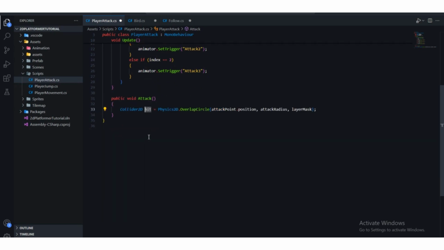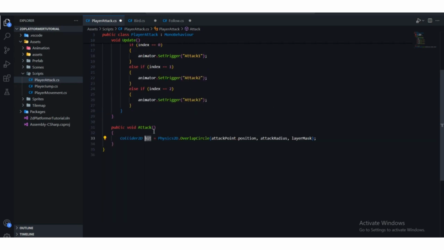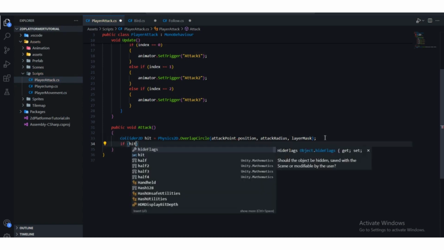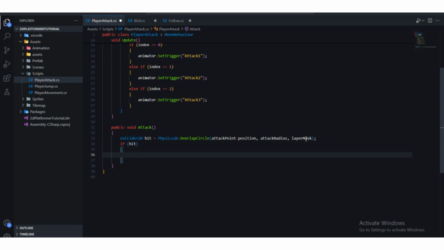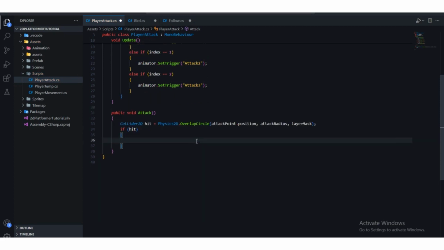And now we can extract what we hit. So if hit is true, means the circle is colliding with the enemy layer. Now we can extract info on what we collided with, like the transform of that component, the name of that component or game object. Basically we can extract info like name, tag, collider.